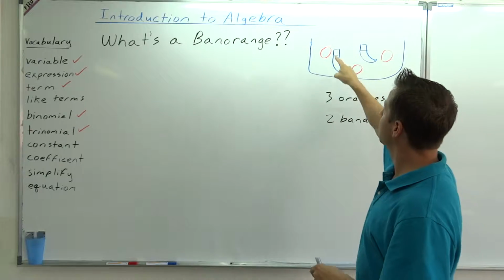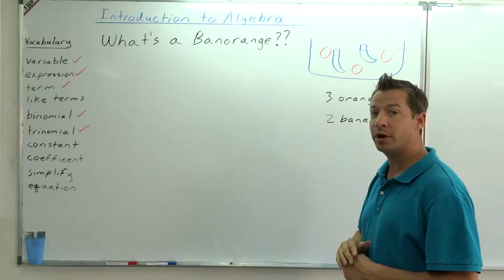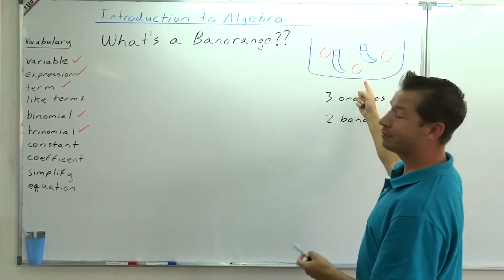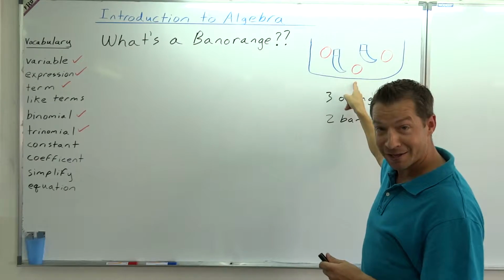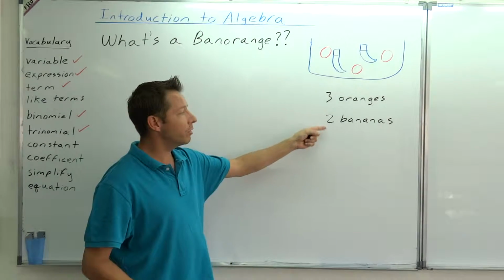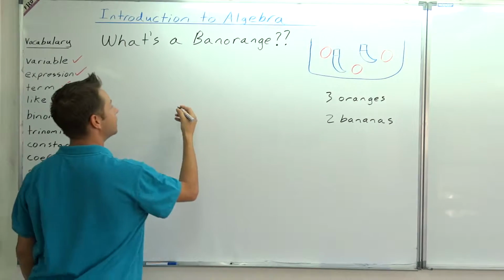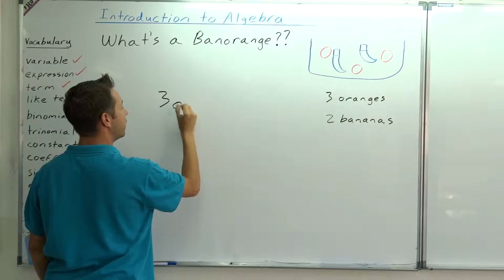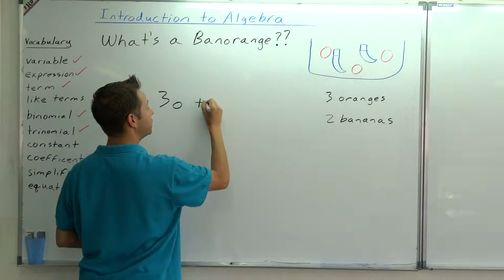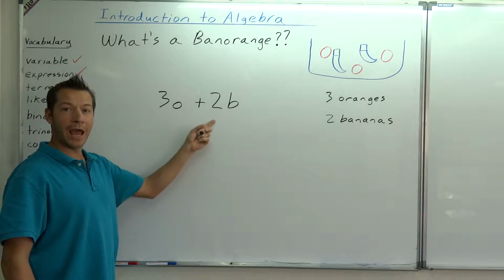What I'm going to do here is explain how something from real life translates into an algebraic expression and how we can recognize like terms. So in this case, I've drawn a very inadequate basket of oranges and bananas, and I've written the number that we've got here. So we've got 3 oranges and 2 bananas. To write that as an algebraic expression, I might use the variables O and B, and say we have 3O for oranges and 2B for bananas. So what I've got here is an algebraic expression.